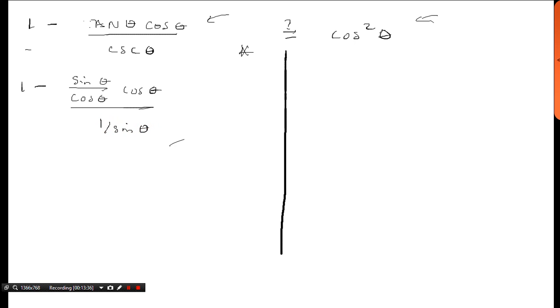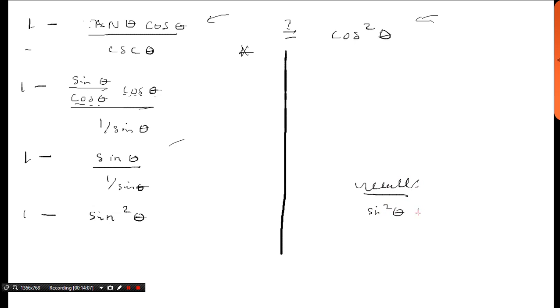Okay? So now, if you notice your numerator, this and this will factor out, giving you 1 minus sine in my numerator. My denominator is 1 over sine of theta. Well, check this out. Multiply by the reciprocal, you get 1 over sine squared theta. Now, this looks really funny, doesn't it? Recall the Pythagorean identity, that sine squared theta plus cosine squared theta equals 1.